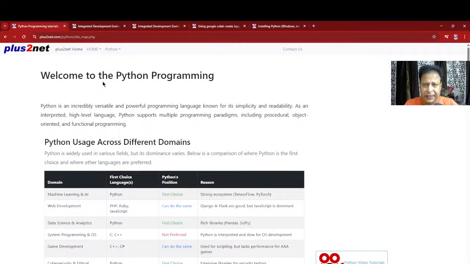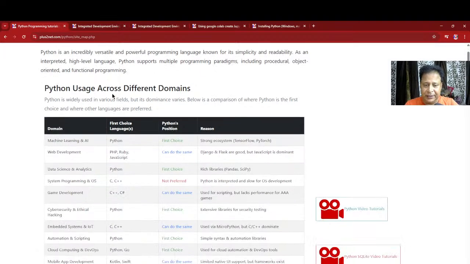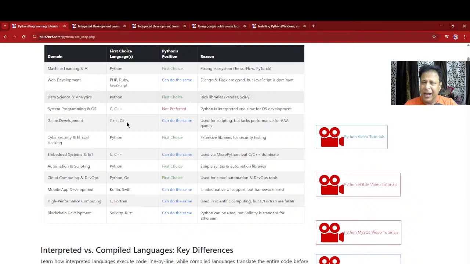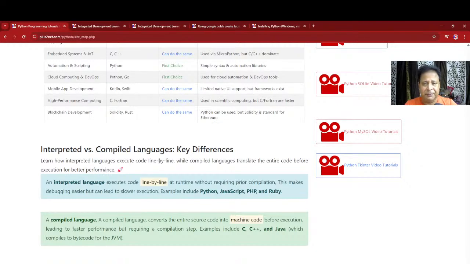You can see the Colab platform videos here. This we have discussed, and this is the tutorial that you are going to upload tomorrow. So you will learn about this classification, and we have explained which language is preferred in which area. And there may be changes also. You may not agree with all the points, because with the change in technology some language is preferred over the others. Fine. The interpreted versus compiled language part we will add later, because some changes were happening in the video, so we are unable to add this particular one.